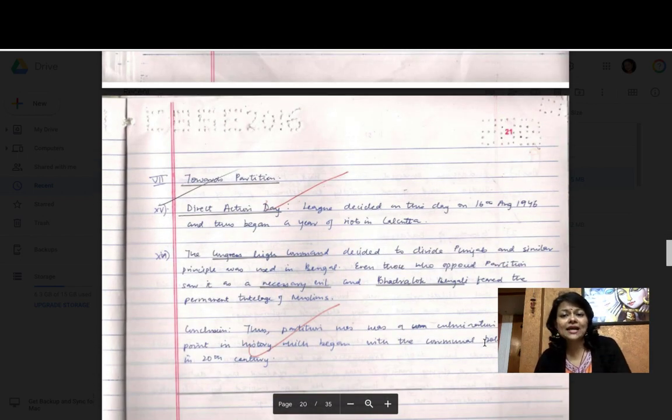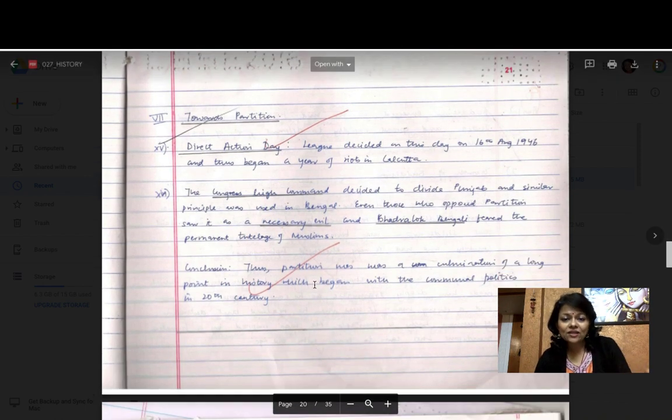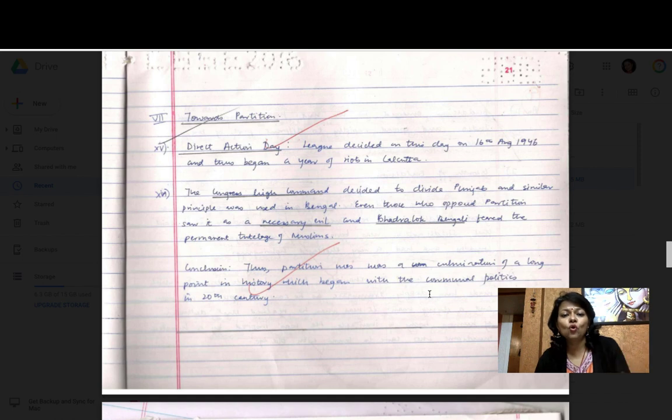And then she talks about Direct Action Day and how that leads to the beginning of riots, which showed no signs of going away, but actually increased right across North India, in Bengal and in Punjab in particular, right? And then she concludes her answer by saying thus partition was a combination of a long point in history which began with the communal politics of the 20th century.